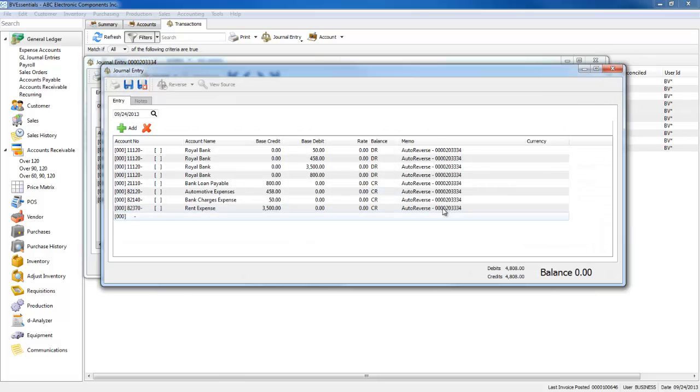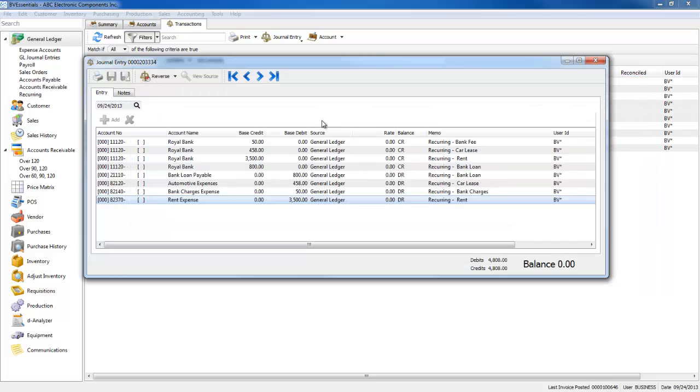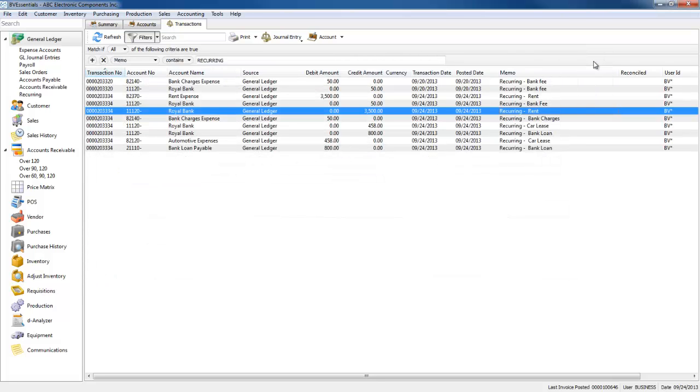And then because some monthly transactions change slightly each month, you can't use the recurring module, because that's meant for entries that are exactly the same. In this case, it's pretty simple, because I can go down here and change the amount that I'm about to post to the GL by simply changing my dollar amounts. Of course, it has to be balanced before you hit post, but then I just hit the post button and post that transaction. So it's very, very good for putting in, you create yourself a journal entry once for all your bank rec items, and then just go back to that one and duplicate it, change the date on it, and post it for the following month.